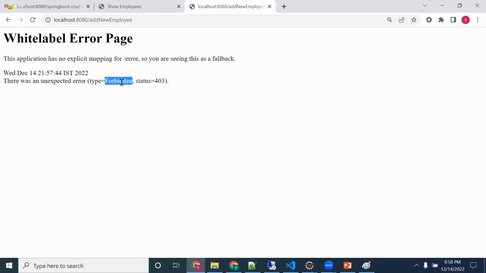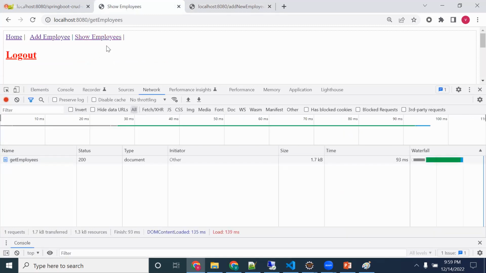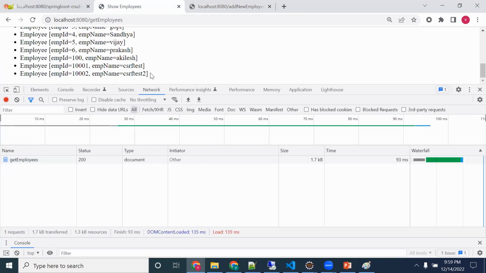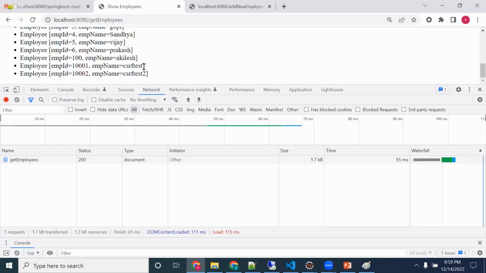You don't have access. The record will not be inserted at all. Can we see that? The third record didn't come, right? Show employees. Same DBD is there.